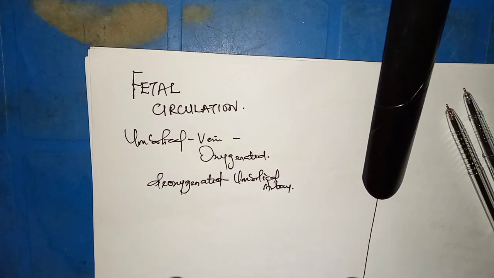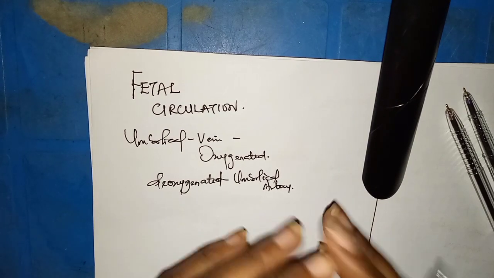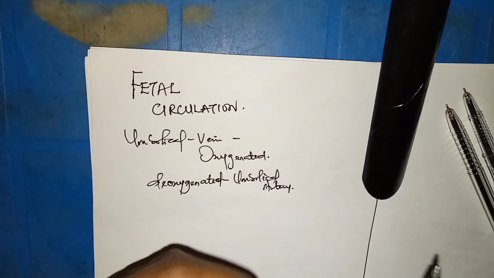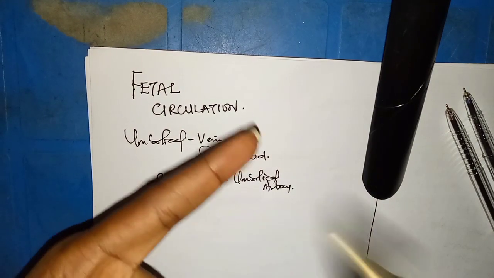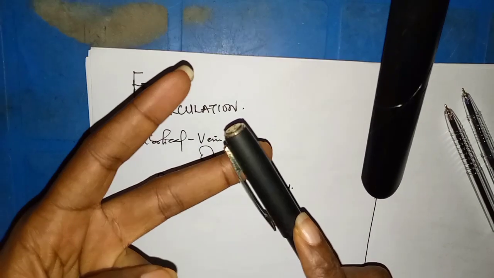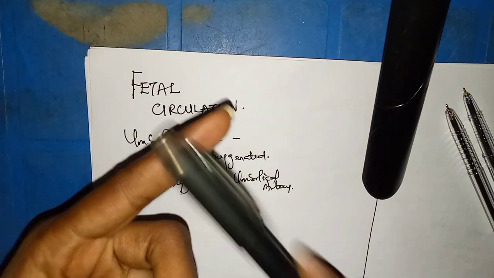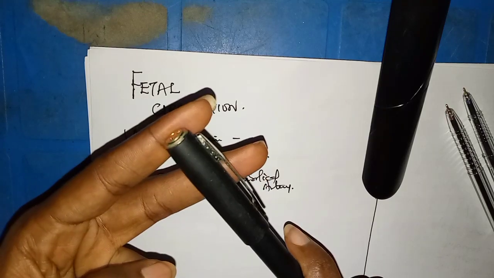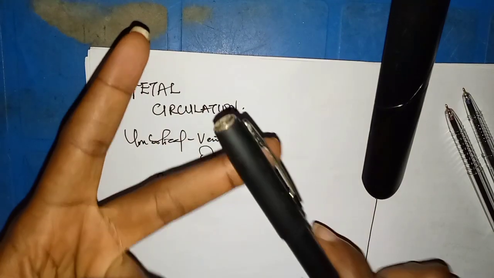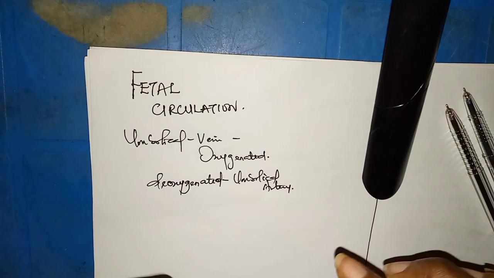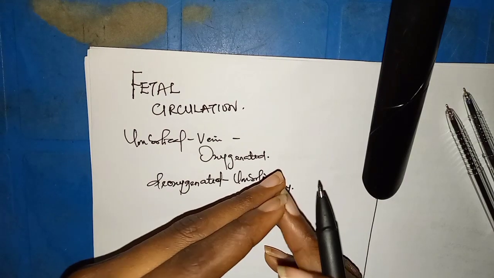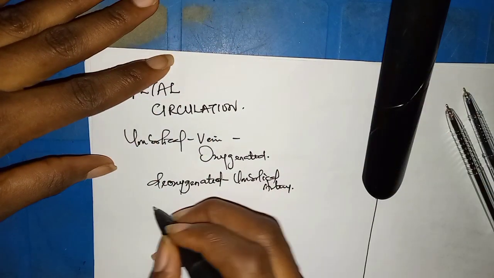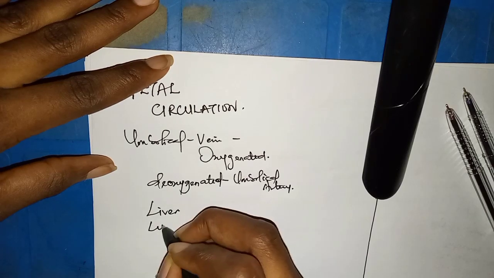However, the purpose of fetal circulation is not just the transportation of oxygenated blood via the umbilical vein and the removal of deoxygenated blood via the umbilical artery from the fetus. Because this blood is already oxygenated and waste free, it does not need to go through the liver or the lungs. The liver is for detoxification and the lungs for oxygenation. So that is why there are certain bypasses in fetal life that are not present in adult life, right? These bypasses are for the liver and for the lungs.